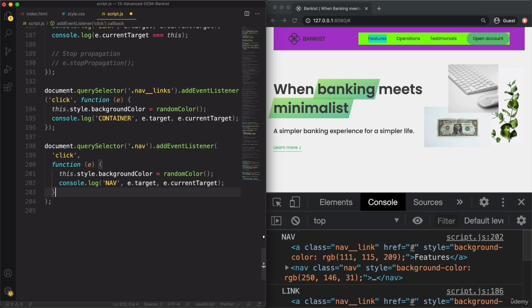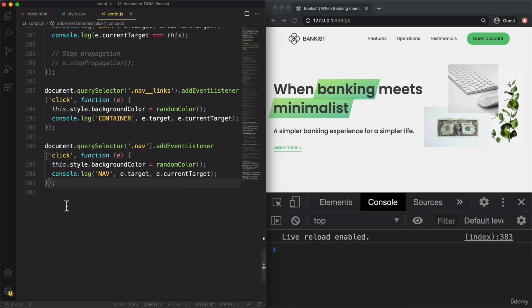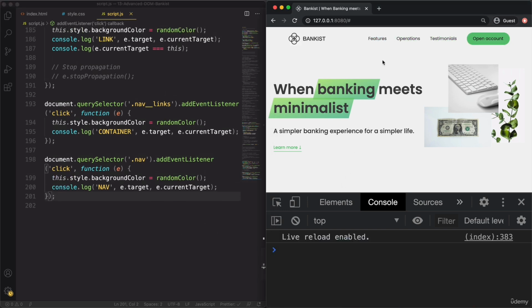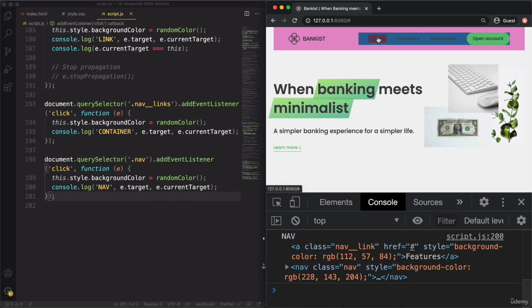And the only reason why both capturing and bubbling actually exist is for historical reasons, from the time where different browsers implemented different versions of JavaScript. But anyway, what really matters that you really understand here is why these three boxes here get three different background colors, even though the click only happened on this element. And I think I made that really clear in this video and also in the last one.